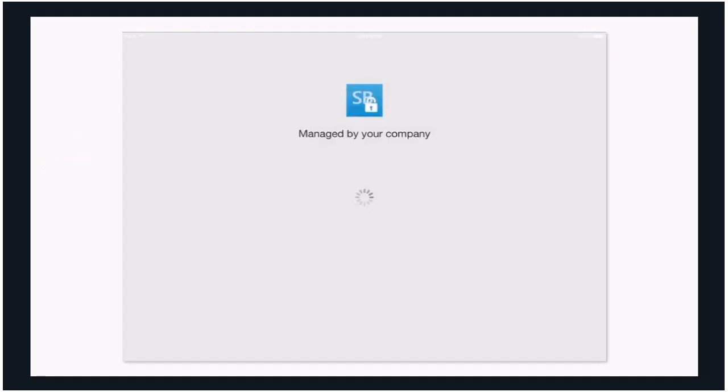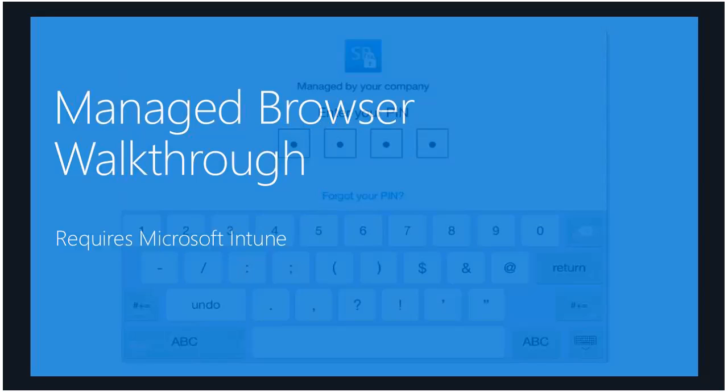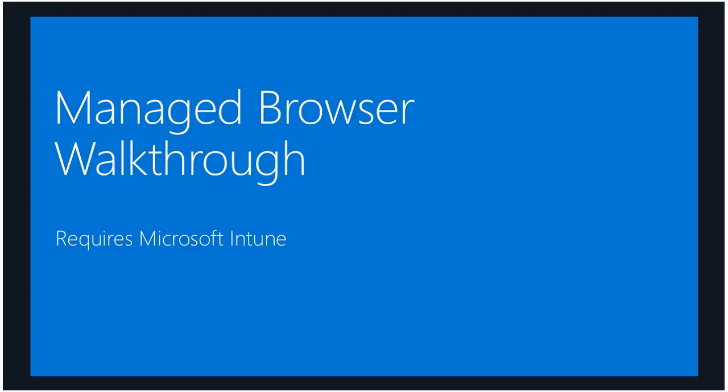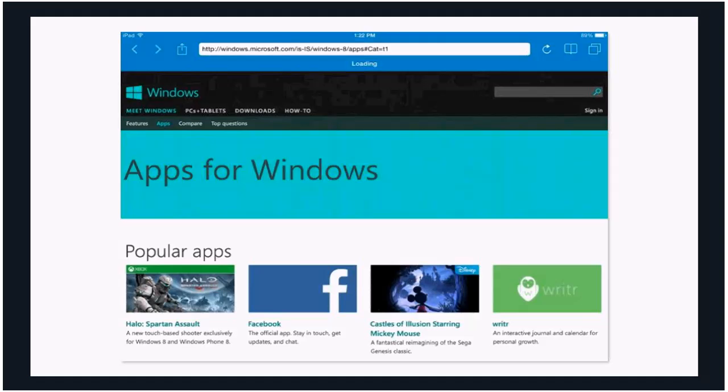first-party app on the desktop that I can launch. Much like the other ones, it's going to ask me to sign in to make sure that I'm secure. But once I've done that, I'm going to get into the actual managed browser itself. So I'm on the iPad again. It's just like any other web browser. The only difference is because we've determined that it's managed, I can cut and paste information and move data between it without having to think, hey, is this okay or not?